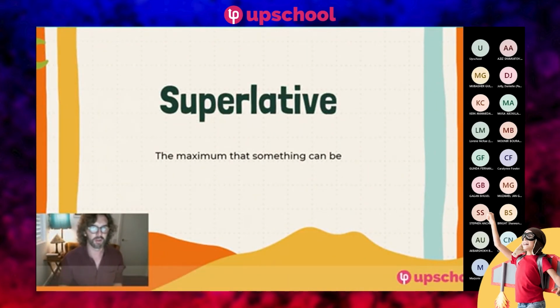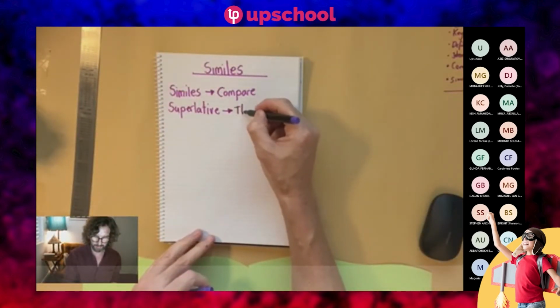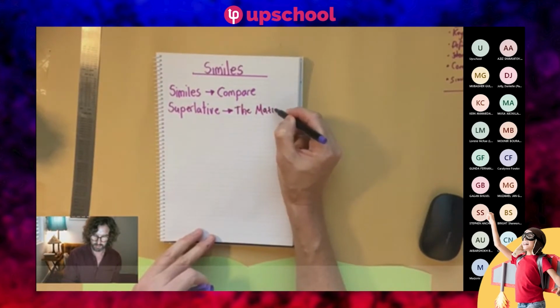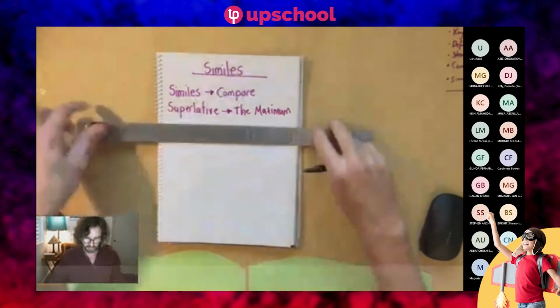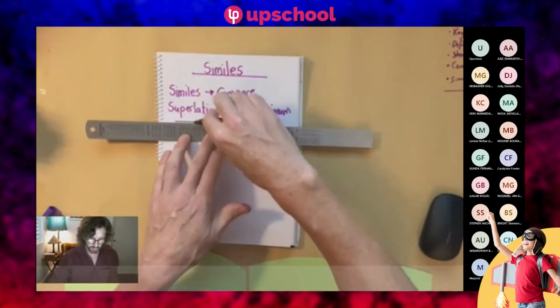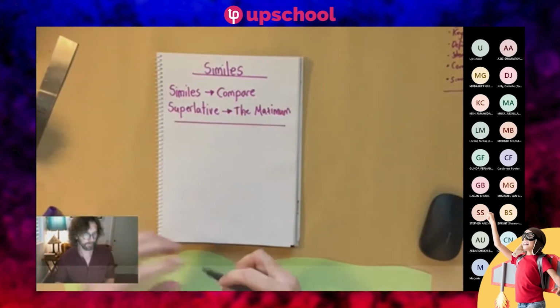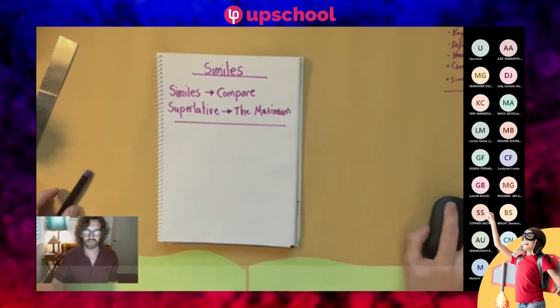Now, in my book, in my definitions, I'm actually going to go back to my book and I'm going to write down just next to it to give me a reminder, the maximum. You can do that too. Just like that. The maximum. Then what I would like you to do, once you've done that, you just underneath take a ruler and just rule a line just like this. And then I'm going to explain to you what a superlative is.